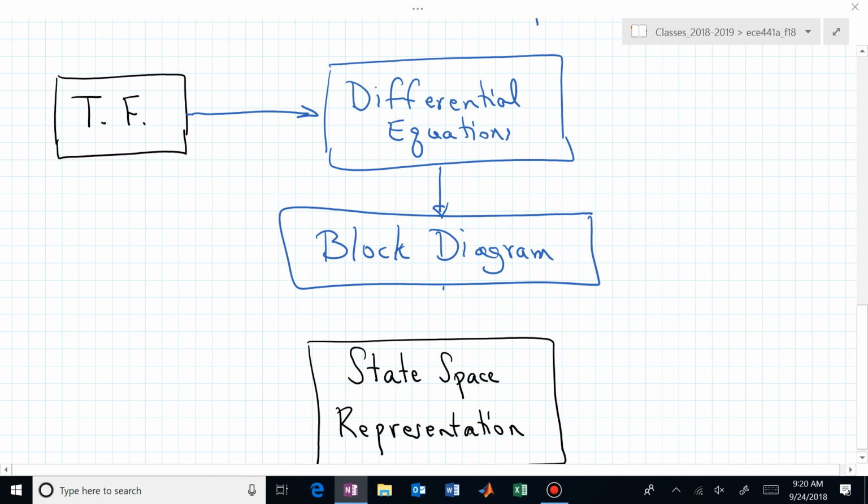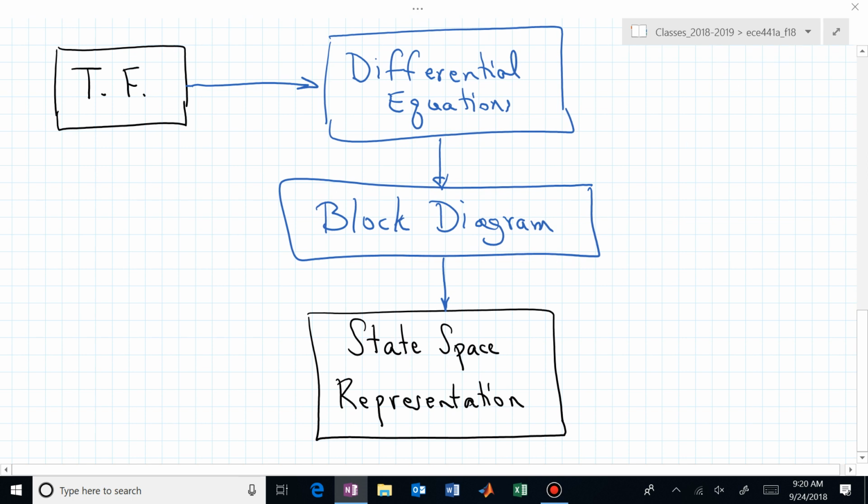We're simply going to label the outputs of our integrators as our state variables. If we have 20 integrators, our state space representation would be 20th order. And we would label each output as x sub 1, x sub 2, x sub 3, and then we could write the time rate of change of each of those based on what the summing junction gives you going into the input to that integrator.